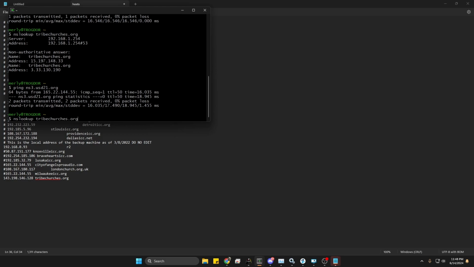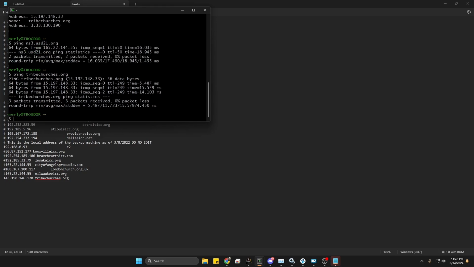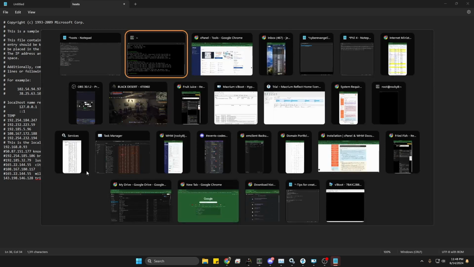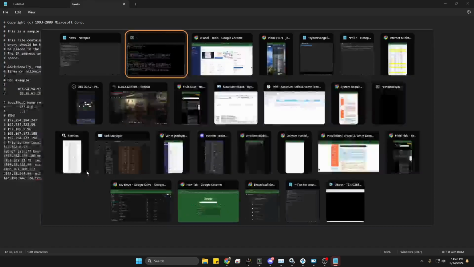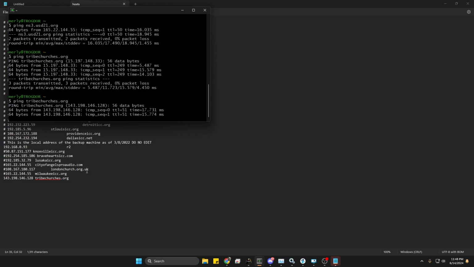Okay, wrong IP address. Now I'm here. Remember, I'm in this host file. I'm saving it. I just saved it. Control S. And then now I'm getting the right IP address.